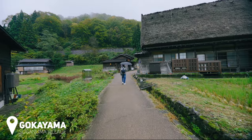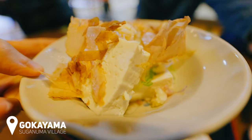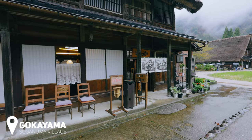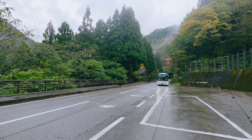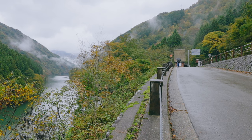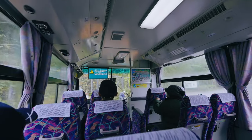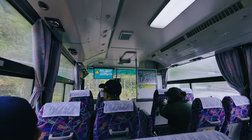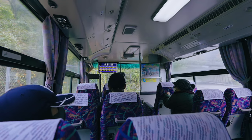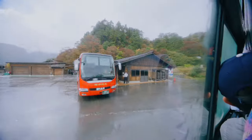If you're looking for a calm and quiet place, Gokayama is definitely the perfect choice. You can walk around the village, sit down for a cup of tea, or enjoy their signature tofu dish without having to wait in line. After Gokayama, we continued by bus to Shirakawa-go. We didn't have to return to the same bus stop because there's another bus station on the other end of the village — very close and convenient. It was on the same route but not an express bus, more like a city bus with a few brief stops, so we just paid by cash when we got off at Shirakawa-go.